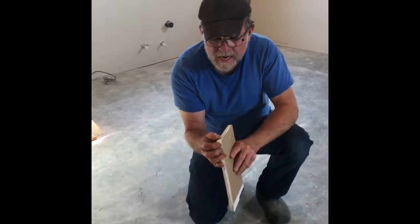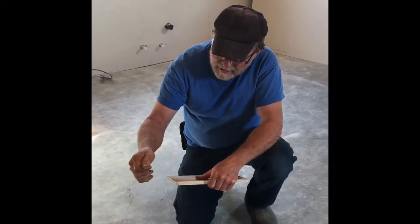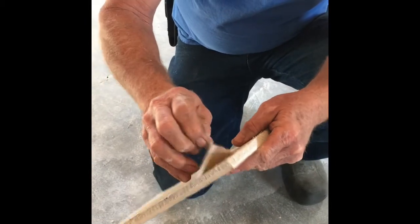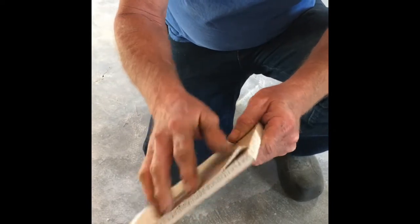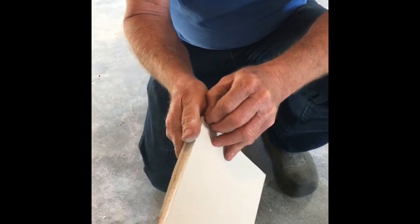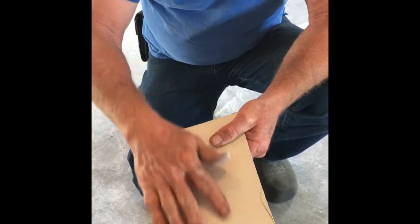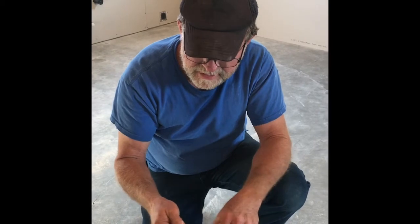Gypsum is made out of a rock that's pulverized into a powder form, into a liquid form, and they put it in between two pieces of paper. There's a brown piece of paper on the back that kind of has a protective moisture protection to it. And then on the front, this other paper is more porous and it'll collect the paint. So you paint this nice side of the wall for the inside, and then this goes against the wall to protect it.